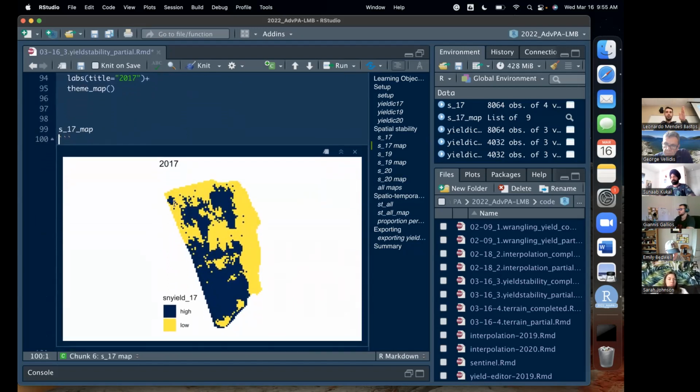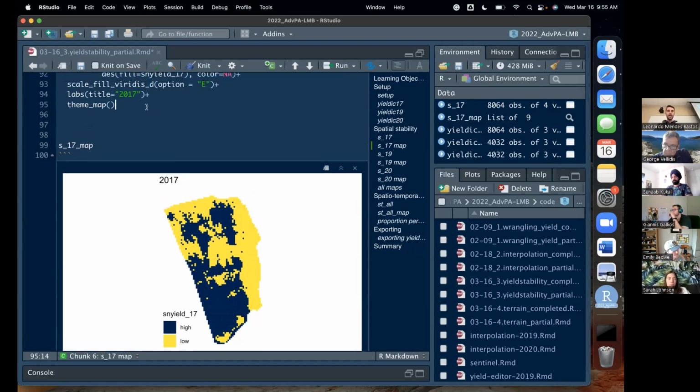We don't have the axis information anymore. We don't have the background with the different ticks going up and down and left and right anymore. So it's a lot simpler here. I prefer that and wanted to show you, but if in your plot you do want to show the coordinates, west and north, you can always use a different theme.